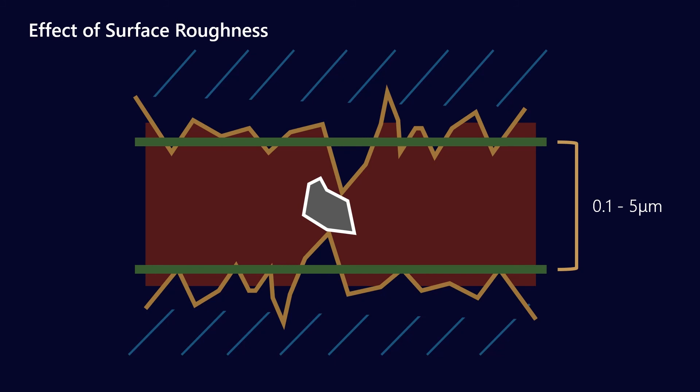This kind of thing is actually taken care of in EHL calculators. So if you've ever come across maybe an SKF bearing calculator, for example, that will tell you the viscosity of the lubricant you need, it will actually ask for how the bearing or the gear was machined. And this is how we take into account surface roughness.